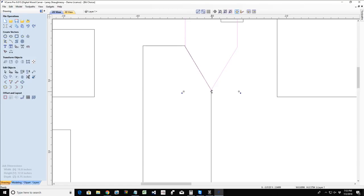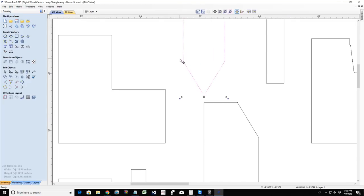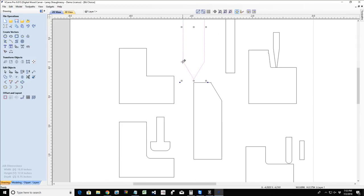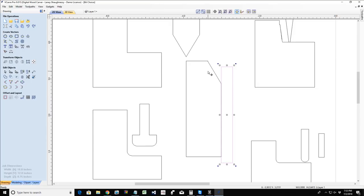Okay? So I could do two profile cuts, one with my V-bit to a certain depth, typically the depth of the cutter, from the tip of the bit to where it starts to straighten out, so quarter inch, whatever it may be, to get that chamfer cut. And then my other profile toolpath is going to be my straight bit, cutting through the material, cutting that part out. And that's how I end up with that chamfer cut. So your profile cuts, again, can be any bit that you want to use. It just depends on what you're trying to achieve.